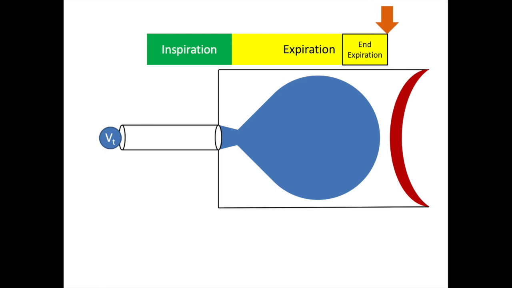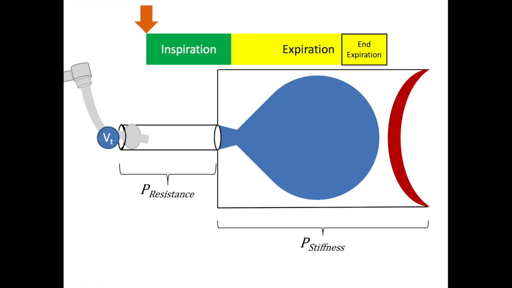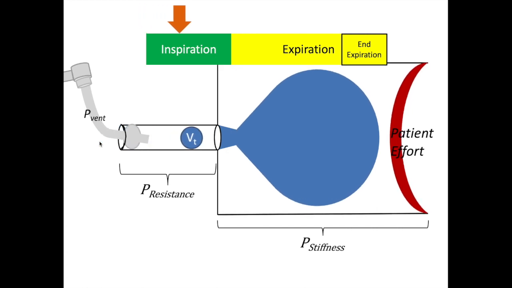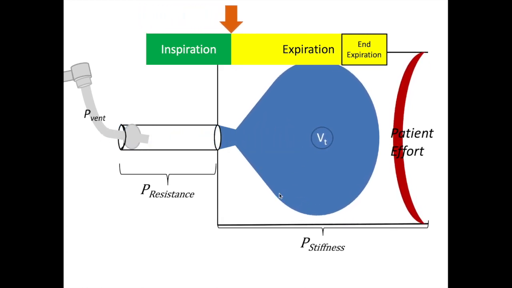When you add a ventilator, there's only a couple changes to the mechanics here. The first is that instead of just having patient effort, you also have a pressure created by the ventilator, and that's the positive pressure. So patient effort creates a negative pressure, the ventilator creates a positive pressure. Both of them work together to drive a tidal volume into the lungs during inspiration and to stretch out the lungs and the chest wall. Just like during expiration when you're not mechanically ventilated, the force that drives the tidal volume back out of the lungs is due to the recoil pressure of the lungs and the chest wall.